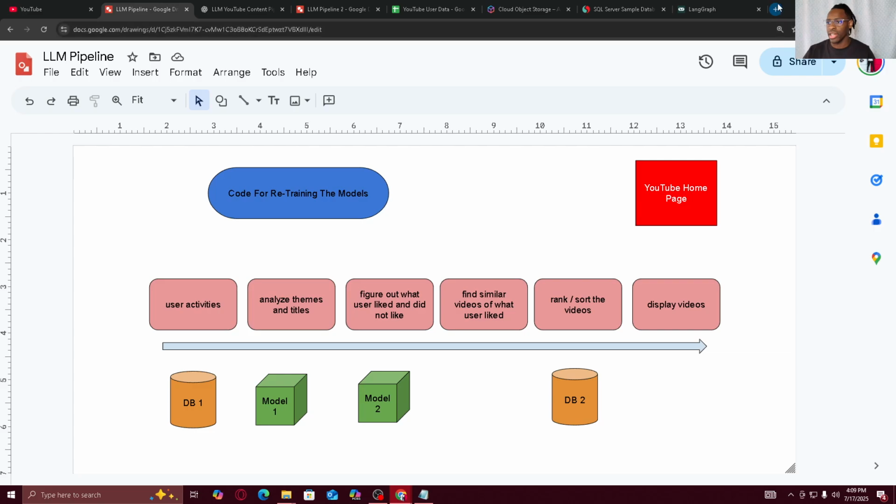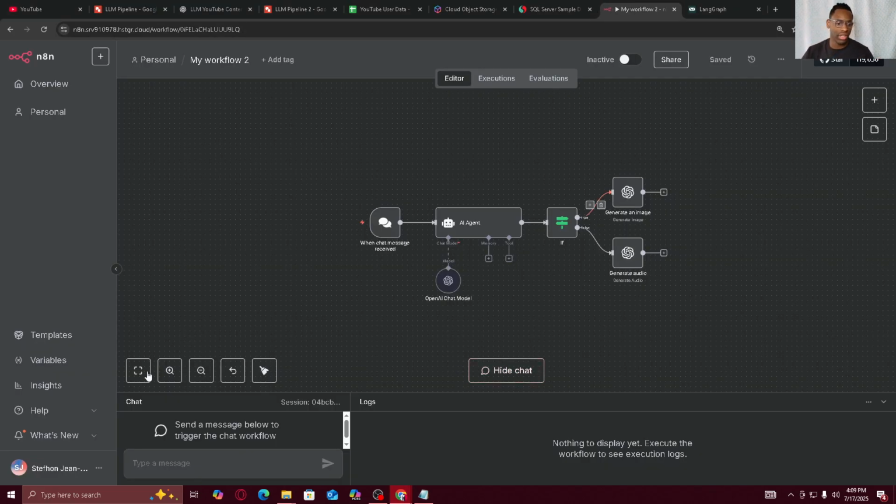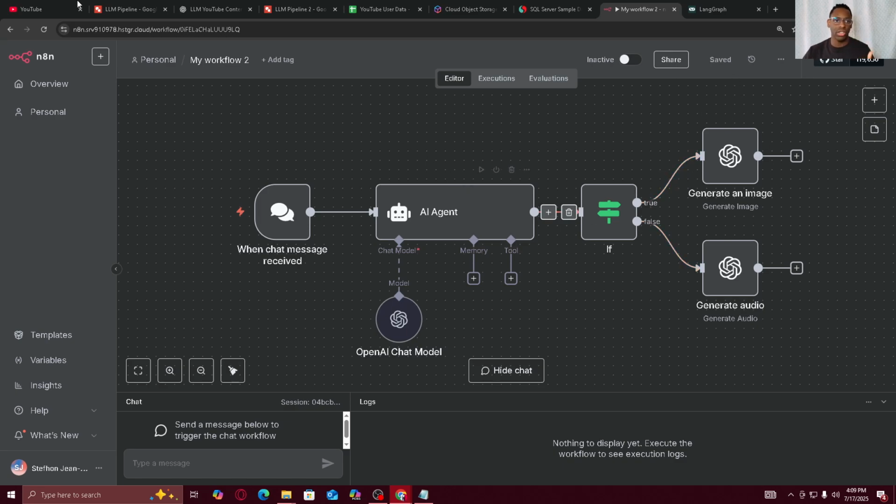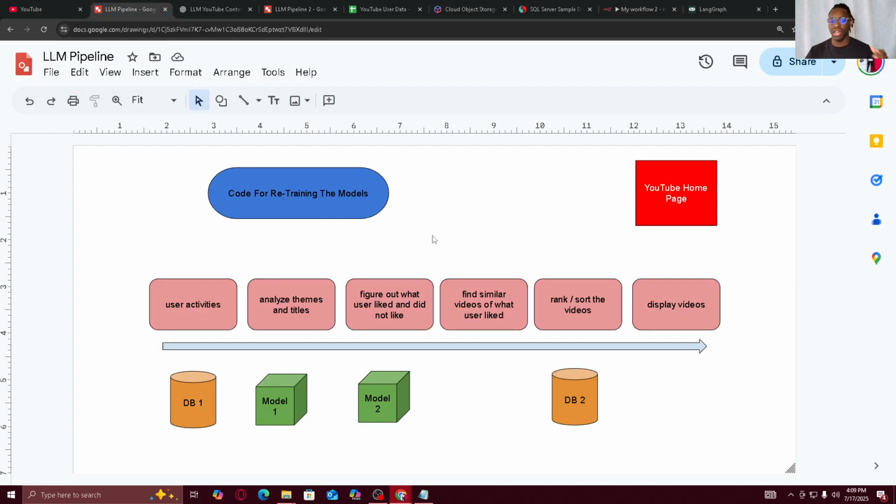And just to show you n8n, one second, let me pull it up for you guys. I got you, one second. You guys can also look at this. This is another example of what the pipeline might look like. So you can build this in a lot of different ways. But YouTube, obviously, they've been around for years, so the way they do it is probably a bunch of different ways. I'm just giving you an overview of how it probably looks, missing a couple steps, but just to teach you the concept of the LLM pipeline, okay?